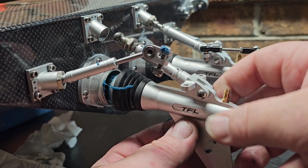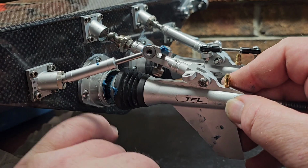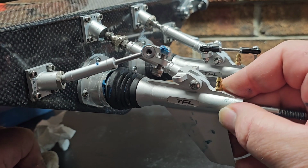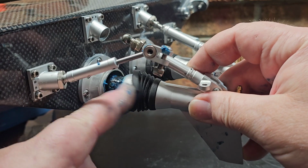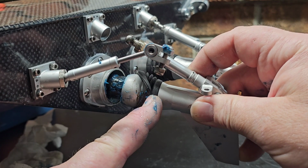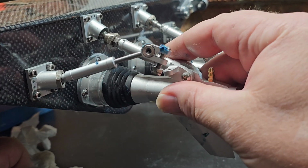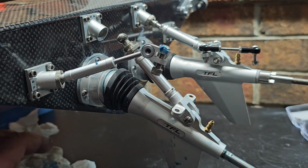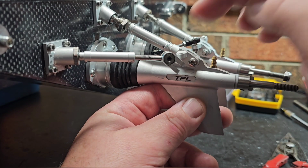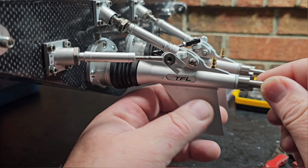Yeah, so that stinger's just floating. It's literally just floating there. And I guess that ball is kind of holding it tight in this cup right here. Pretty cool design. Pretty cool. One, two, three, four, five points of contact here.